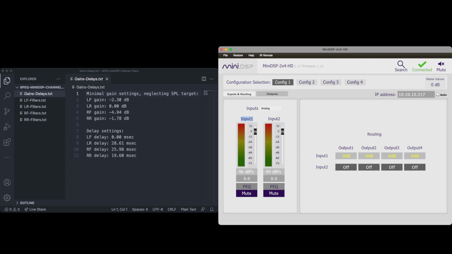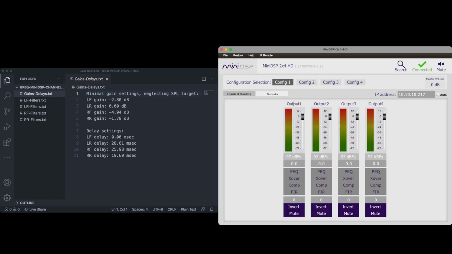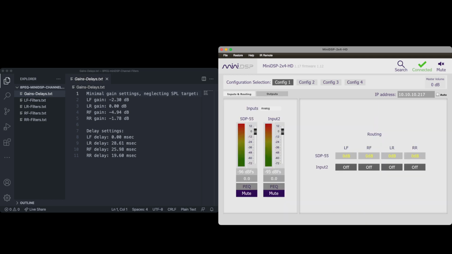So like this input here, that's my input coming from my receiver. I know how I have my subs hooked up over here, so I could rename these guys if I go to the output tab here at the top, I can rename them as well. So for example, I know that's my left front, that's my right front, that's my left rear, that's my right rear. This is going to make importing things a little bit easier. So I suggest you go in and rename it. It'll also bring it over here so you can check your routing out, make sure that's all set. But here we're set up to go.